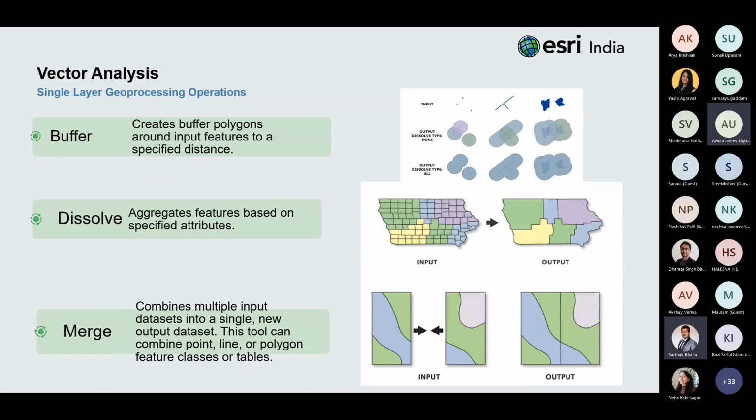For example, merge works best in case we're talking about a sheet-based distribution of data, wherein each geospatial sheet represents a 1 kilometer by 1 kilometer area, and you want to analyze the total area covered by 4 different sheets. Rather than analyzing them individually, running a merge on the entire data set can give us a combined output layer to work with, which can be utilized for further analysis.